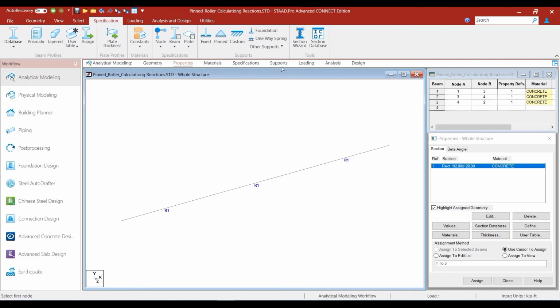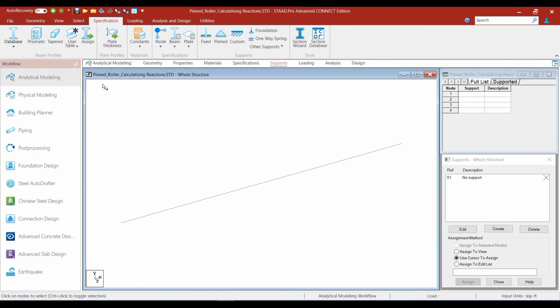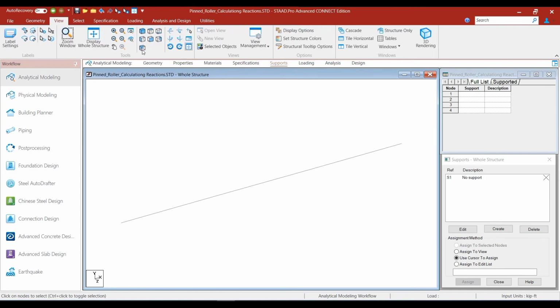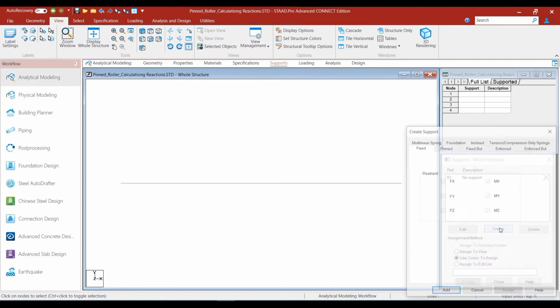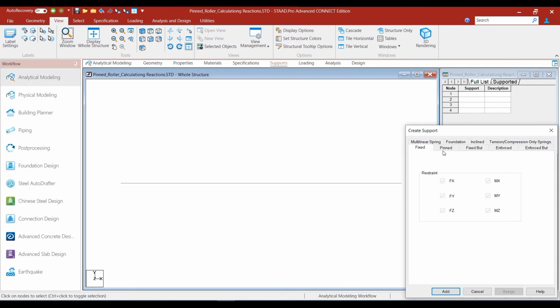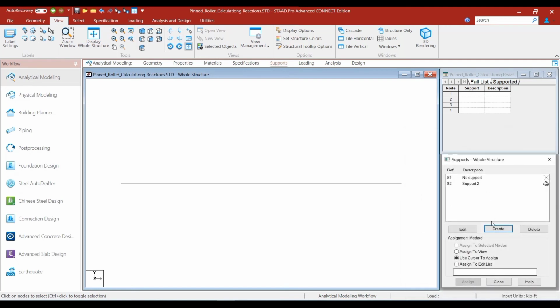Now let us go and assign the supports. But before that, let us change the view to the front view so that we can see the view in the XY plane. So now let us create a pin support which needs to be assigned. Just switch on the nodes, and the pin support needs to be assigned to the leftmost node.